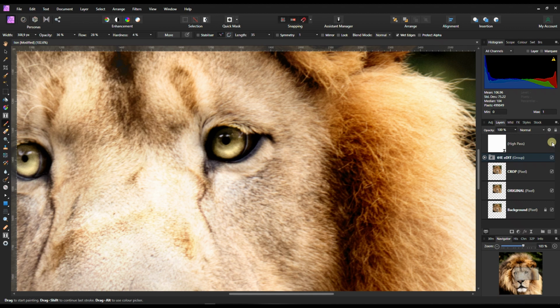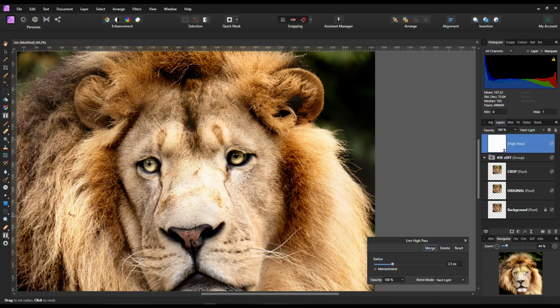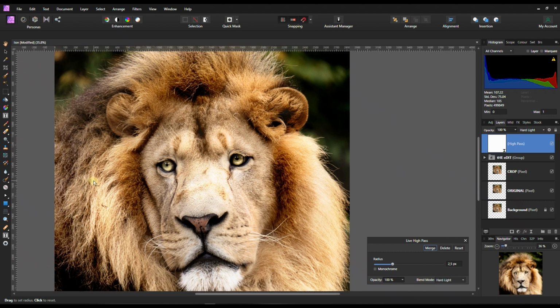Before, after, before, after. And high pass, I can show you. I added about 2.5 pixels, but then again, each photo has a different amount of high pass. I'm not going to tell you why I used 2.5, because in my test, it worked for this image. In your camera, in your image, this might be different. So this is something technical.